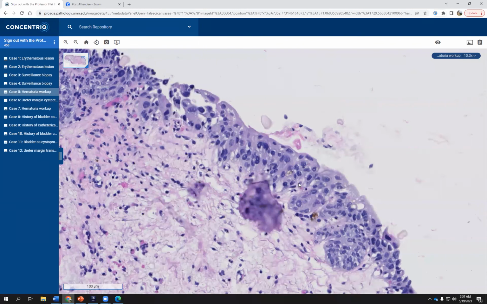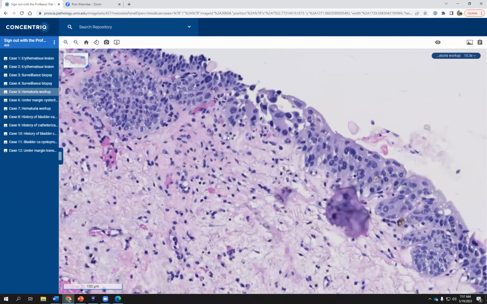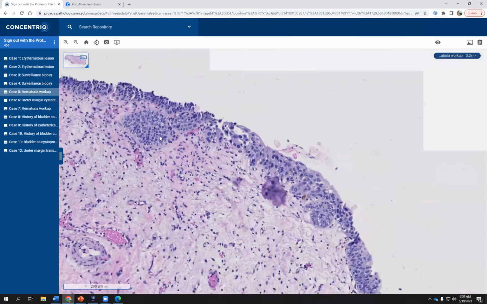So do not put a lot of weight on that fact or that feature, right? So most of the times I would say you would lose the umbrella cell layer, but that does not happen all the time, as you can see in this case. So be aware of that, okay? So that's case number 5.